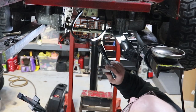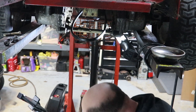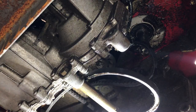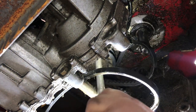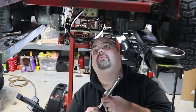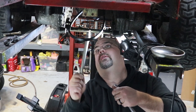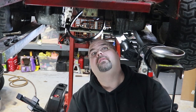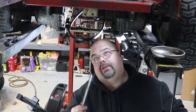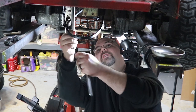Find that hard to believe they put a half inch in there and all the rest of them are 9/16ths, but there is a smaller bolt there. Tell all you young guys out there too, when I'm working over my head like this and I got progressive lenses, it's a challenge to see stuff over my head through the top of these glasses. You'll get old one day, if you're lucky.